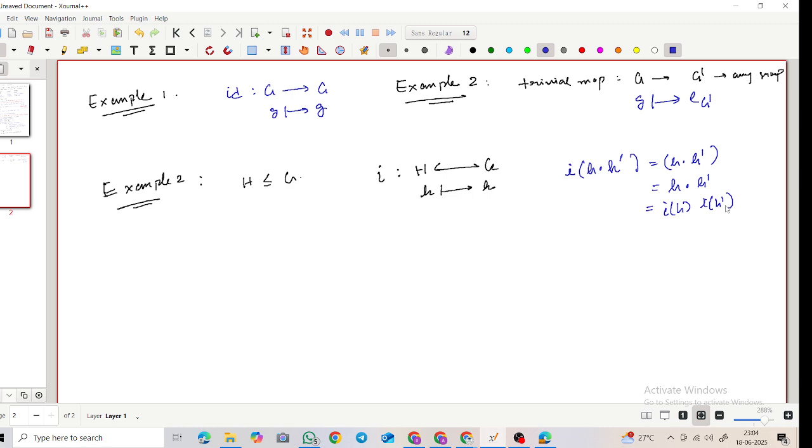This is example 3. Example 4. I mean, see, from example 3, there are some obvious examples. You know that Z is a group, Q is a group under addition. So you can think about Z inside Q, sending m to m. And also you can think about the other inclusion, Q inside R, sending any p by q to p by q.